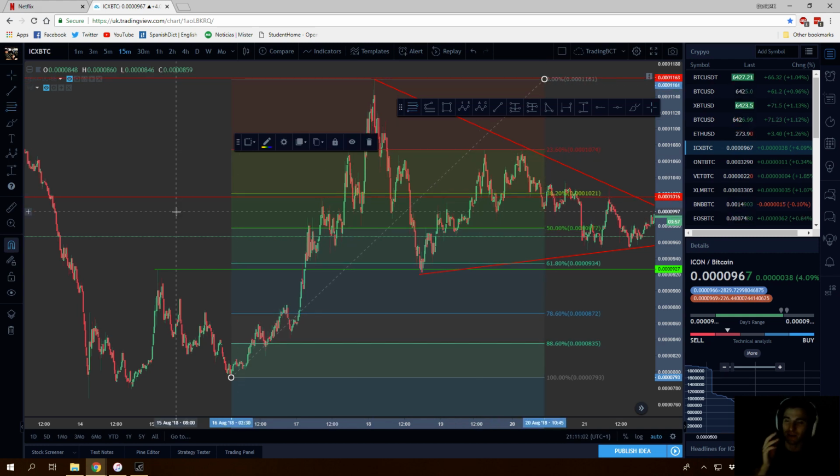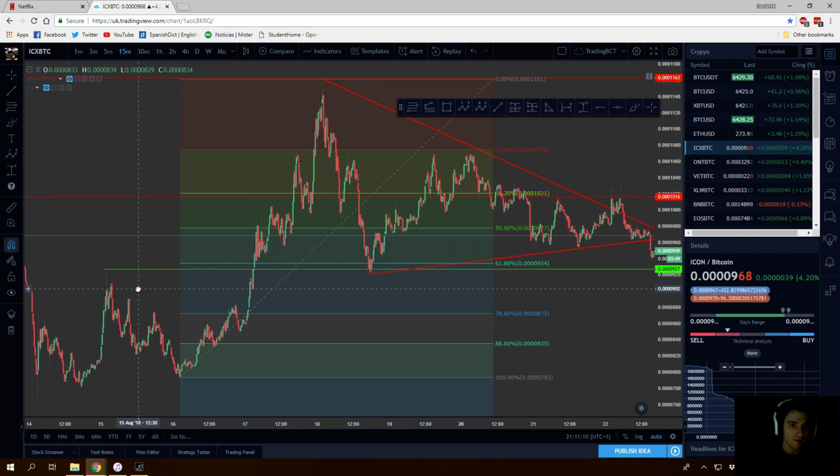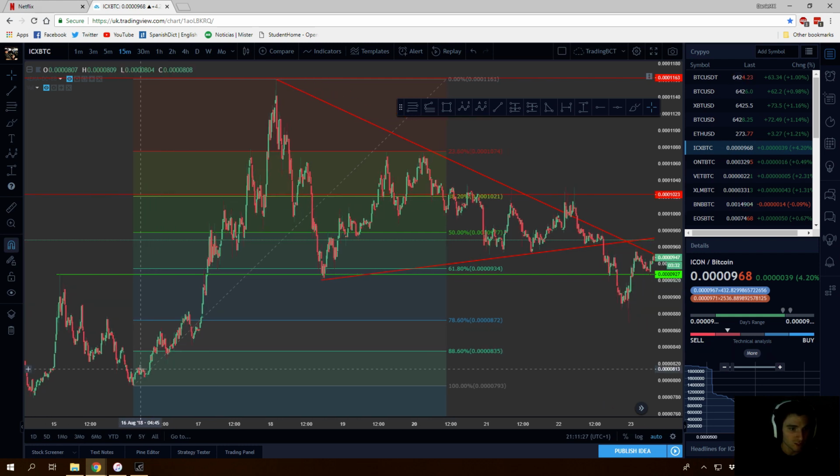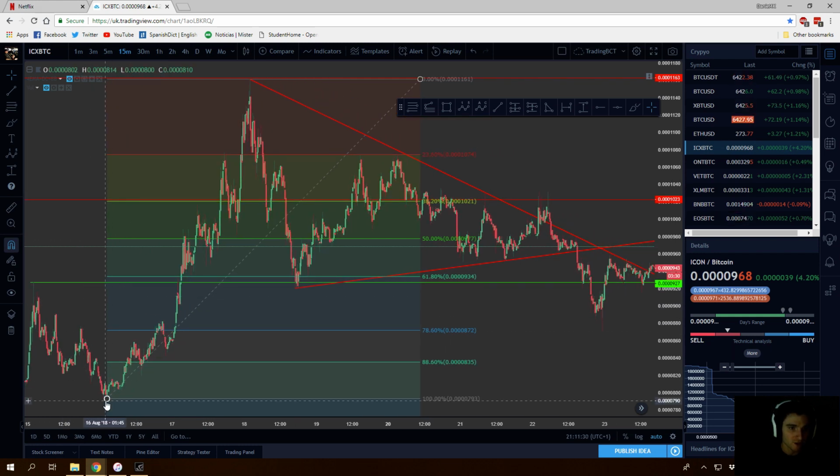Obviously this is why some people have different levels, because you could potentially take it from here, and you could then be playing this 1, 2, and then wave 3. And this is why technical analysis is different for each person. But I would be playing it from the bottom here, and classing this as wave 1 rather than a 1, 2, 3. So you have to keep in mind that each person is going to be looking at different levels. But for this video, we're just going to be taking this as our fib level.